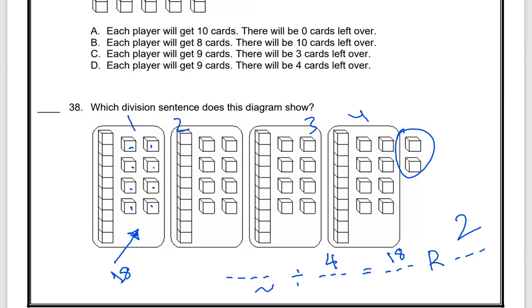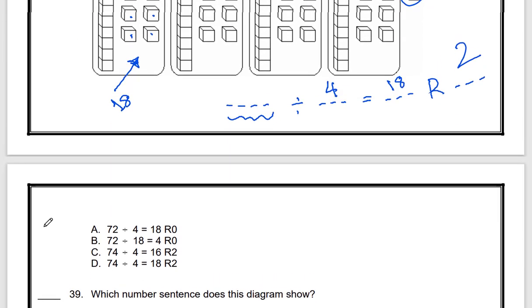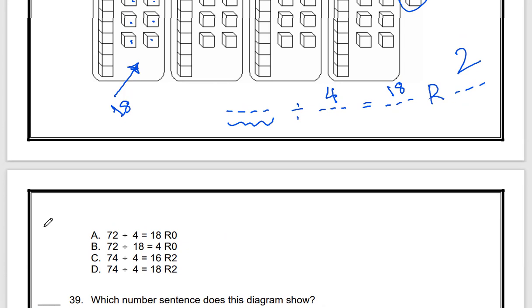What about the dividend? For the dividend, you will count all of them. Okay, and my heroes, do not forget that you have choices. You can see the choices and check which one fits what you want. I have here 2 that have remainder 2. I see that this is 16 and this is 18. So 16 is wrong and 18 is correct. The last one, okay, so it's 74.